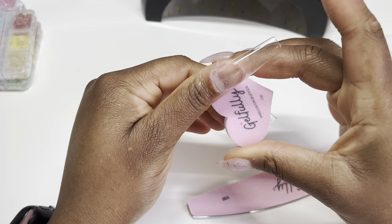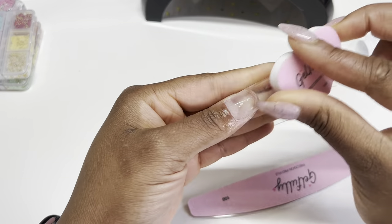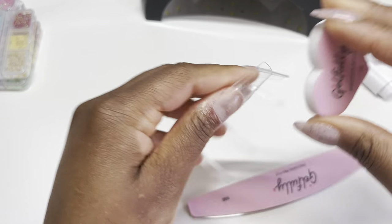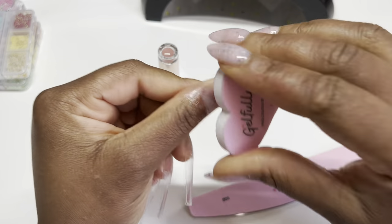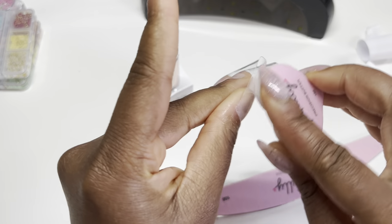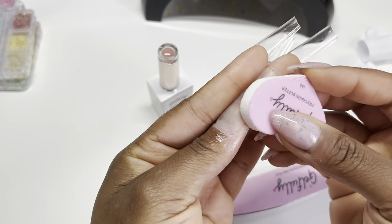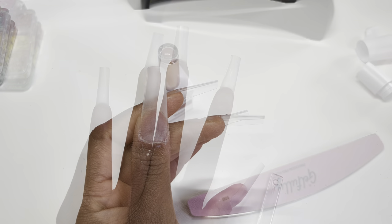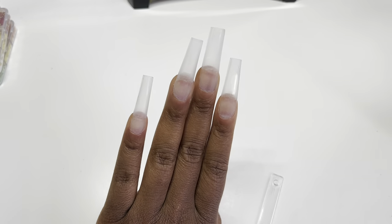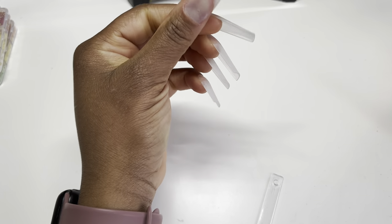We're going to take the buffer — it has 180 and 100 sides. I'm going to use the 100 side to scratch it up and remove the surface shine. Usually I like to use primer, but I'm going to go on with a rubber base gel overlay. I like to use clear, but this time I think I want to go with Milana. We're just going to give this a nice buff to remove all the surface shine off the nail to make sure the rubber base can adhere properly. This is so cute and so handy! Easy peasy, lemon squeezy. So my nails are nice and buffed, and I wiped them down with a little bit of dehydrator and isopropyl alcohol using alcohol prep pads. They are looking beautiful.